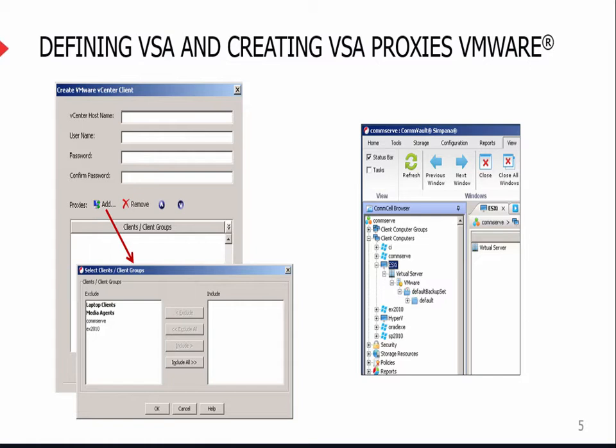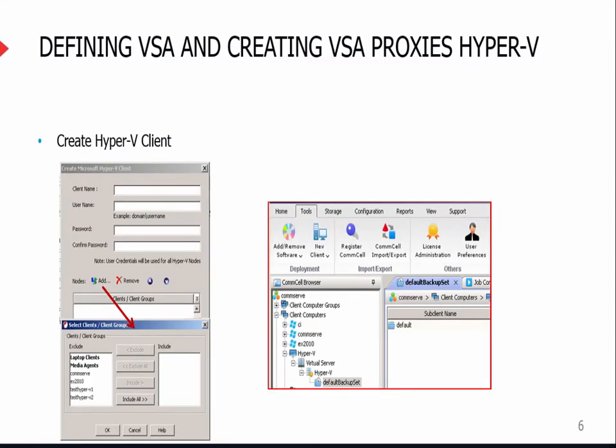For the Hyper-V client, enter the credentials required to access the Hyper-V server. Select a Hyper-V host from the Exclude list. The list displays all the clients that have the Virtual Server iData Agent installed and all client groups. If you are running a Hyper-V cluster, select all of the nodes in the cluster that will be performing the backup operations. You can set the volume shadow copy to be shared for all VSAs on the cluster shared volume. Once this process is complete, the Virtual Server Client will appear in the list of client computers in the Commvault browser.